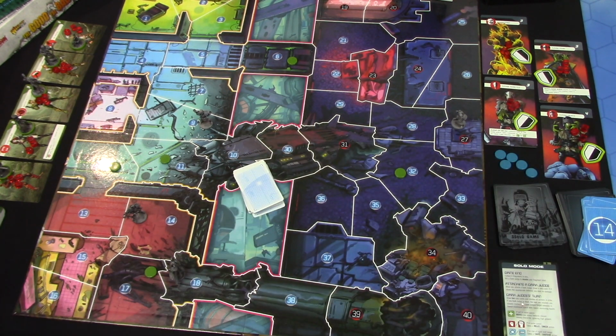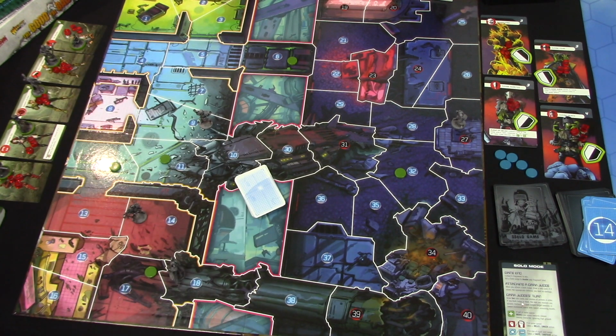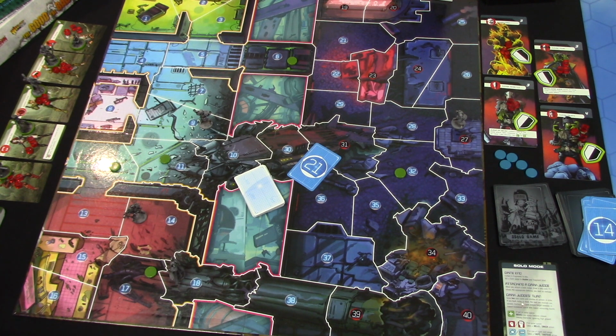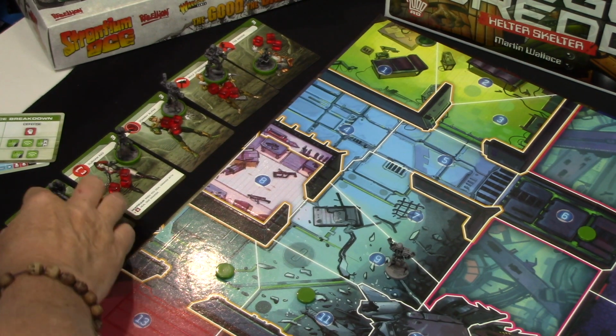Let's find out where we are. This time we've got a bit of decision making involved. So we're going to turn over a location, then we can choose which one of our five to place there. In the normal course of a multiplayer Wildlands game, you're deploying your characters each turn with a minimum of one each turn. For solo, they're all on the map at the start of the game. 21 is up here. And here's my team.